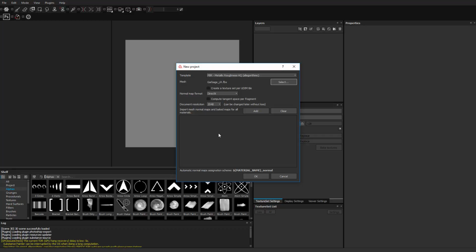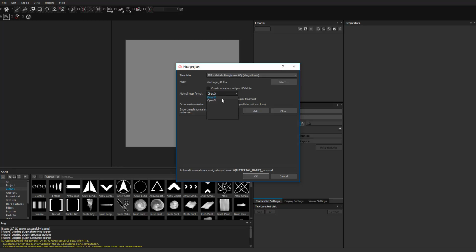If you, for instance, were bringing in a low res proxy mesh from such programs as ZBrush or Mudbox, you would bring in your low res obviously here, and then you would bring in the normal map or the displacement map that you had created, and you would just stick it in here. We're going to talk about helper maps and how we're going to be creating helper maps to help us create specific masks and build out our work. So with that said, I'm going to go ahead and leave everything as is.